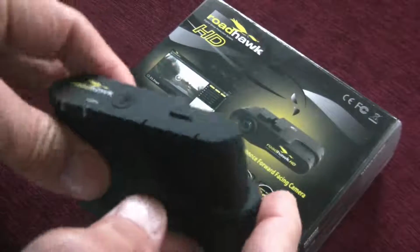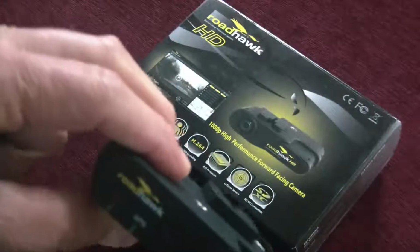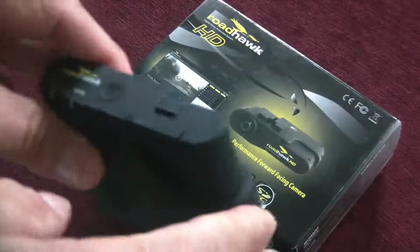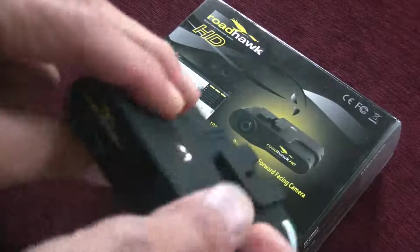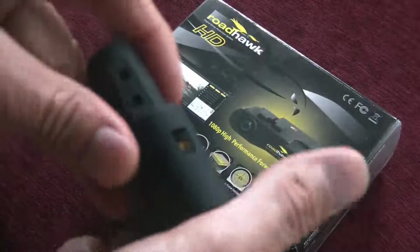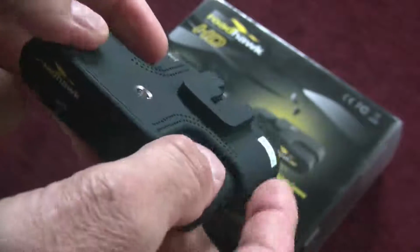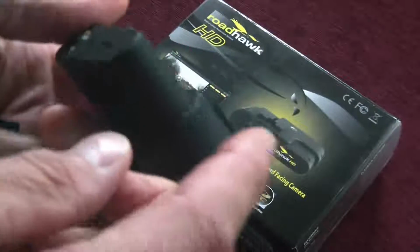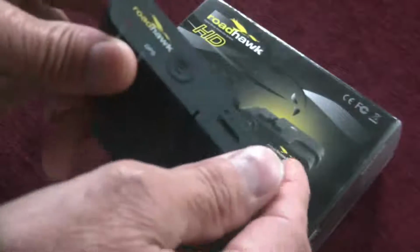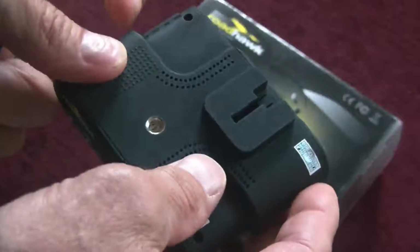I'm a little frustrated that there are no controls on the RoadHawk HD except for the event button, but you can't control the volume of the speaker or the microphone or even turn it on or off for that matter. It turns on as soon as your car goes on, and I suppose that's not so bad, but it does seem logical to me that there could be some controls on here to do some basic things like controlling the volume of the speaker and the microphone.